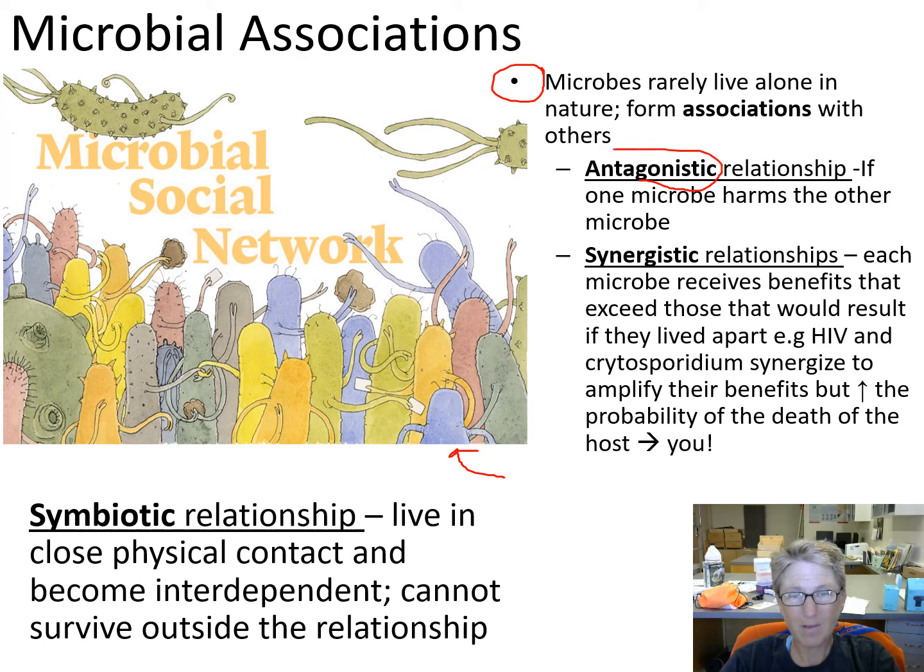It could be that you have an antagonistic relationship with another microbe, so you harm another microbe. You could have a synergistic relationship with the microbes. Each microbe in a synergistic relationship receives a benefit that exceeds those that would result if they lived apart. So if me and my fellow microbe lived apart, we wouldn't get as many benefits as we would living together. For an example, HIV and Cryptosporidium have a synergistic relationship to amplify their benefits, but just their benefits are amplified, and your benefits are not, because you're hosting both of them. And so their beautiful synergistic relationship just increases the probability that you die.